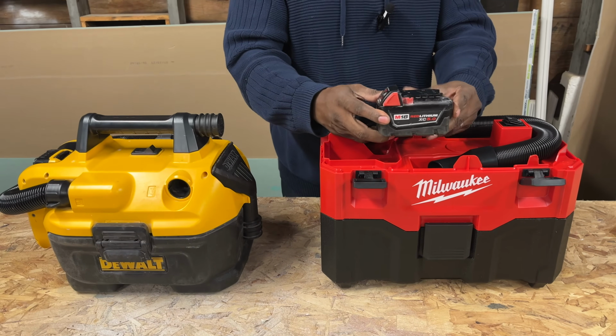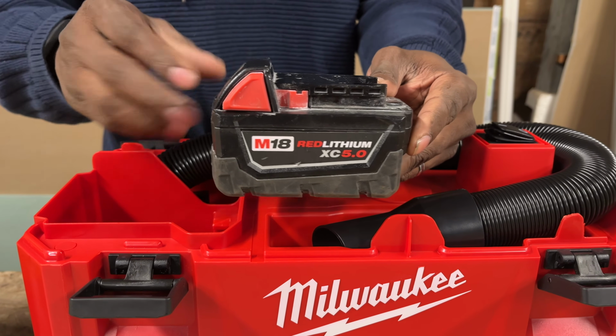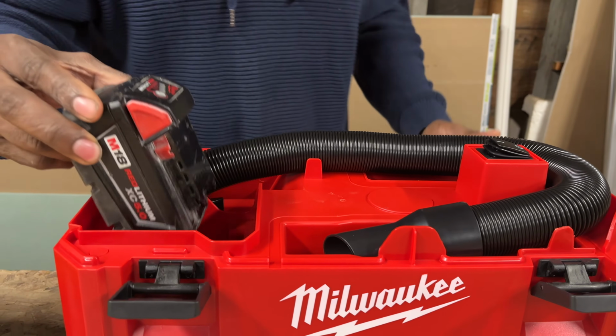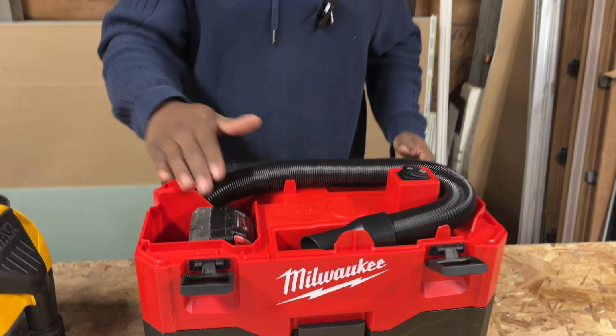And this uses the M18 battery, and this could be used on many other Milwaukee tools. And that's what makes it useful, because you can take any of those batteries and just stick it right in there. But of course, you're definitely going to have to fight with that a little bit. So that's one of the drawbacks.